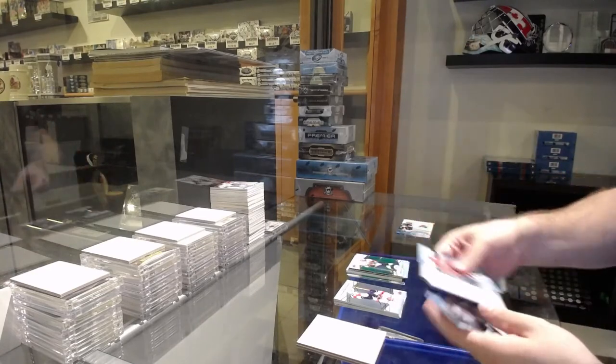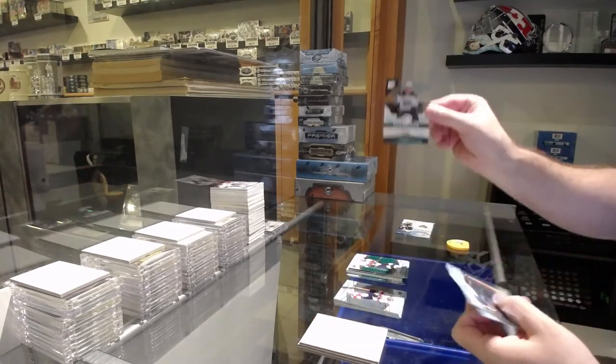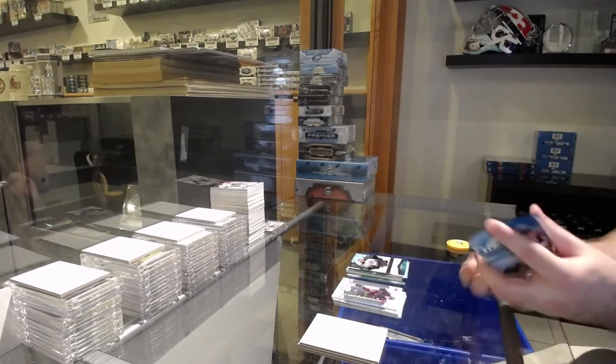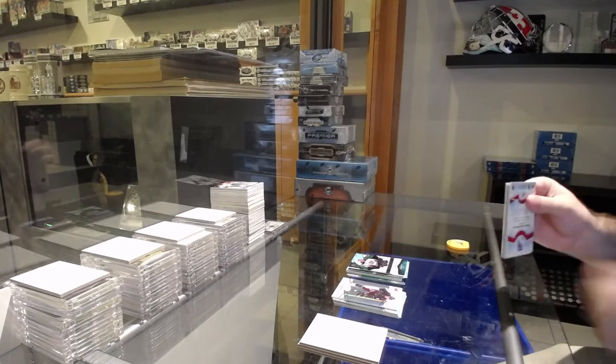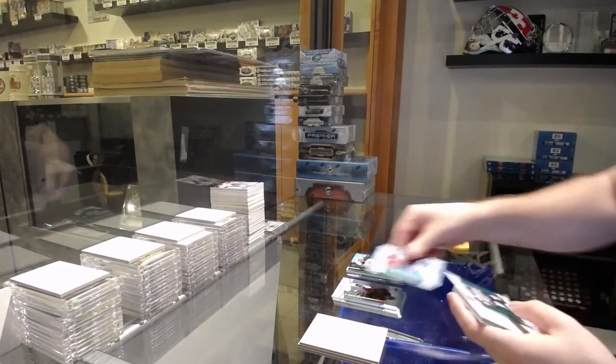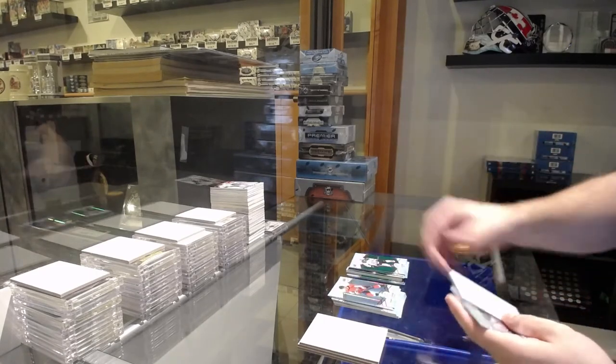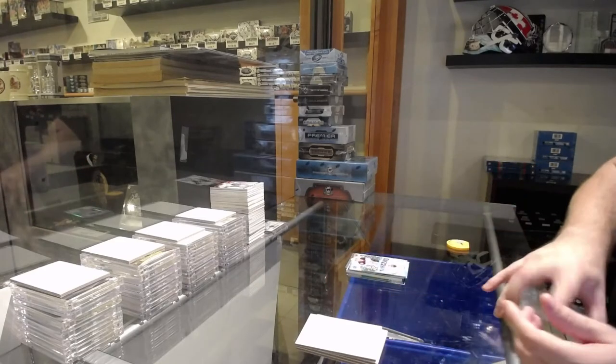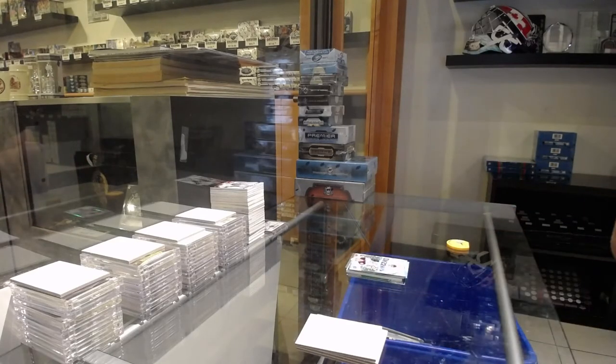Jonathan Huberdeau, green for the Panthers. $9.99 of Josh Mahura for the Anaheim Ducks. Green of Jamie Benn for the Dallas Stars. Evan Bouchard, sub-zero for the Oilers.